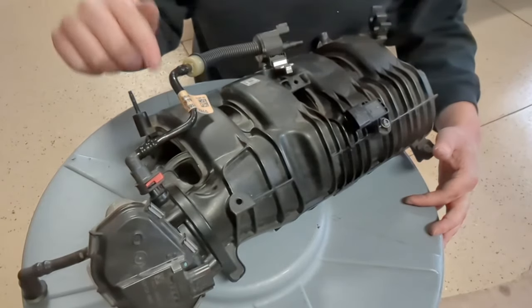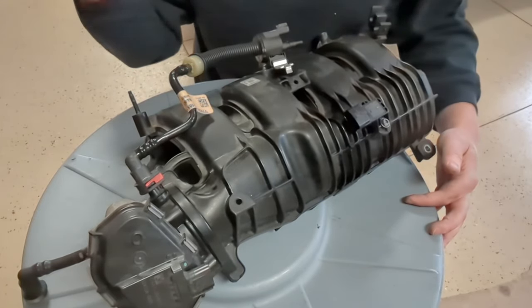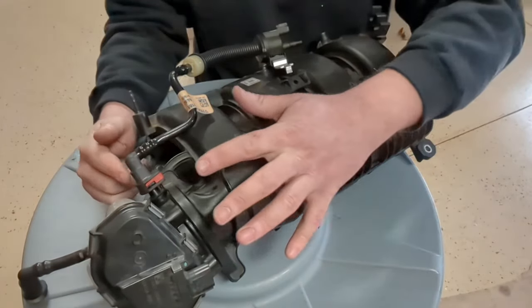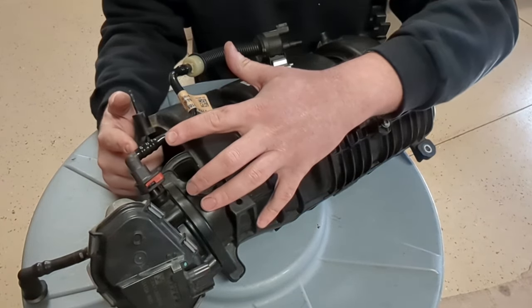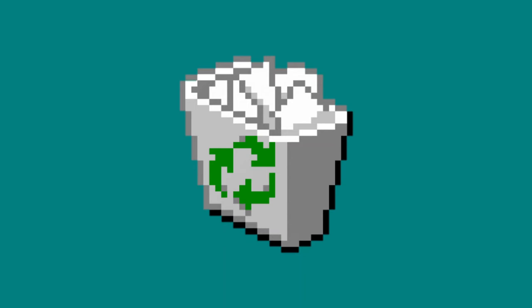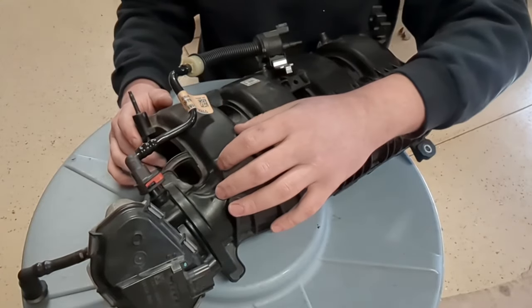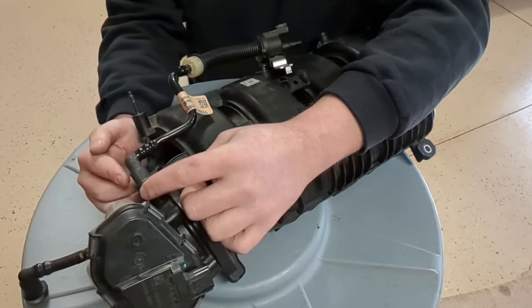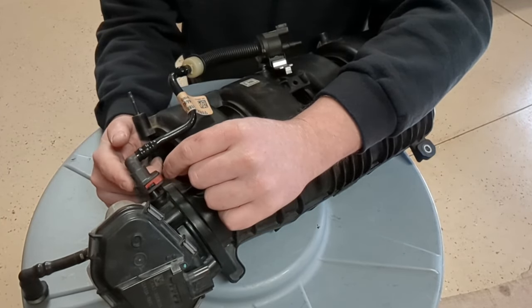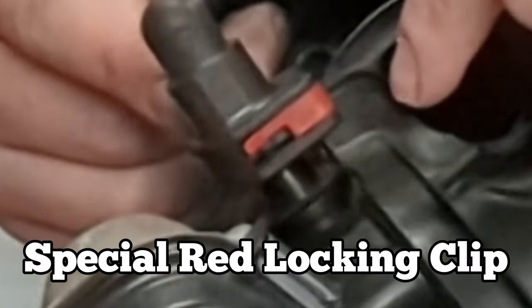So that's why I'm showing you today a trick to these. I want to show you why I got started down the really dark path and started breaking these all the time. This is the EVAP purge valve, and this is the first thing to go out on the EcoBoost platform. These are junk — just compliance emissions devices. They suck. You end up going through a lot of these if you have EcoBoosts. So what got me down the path of breaking these quick connects is this red one right here.